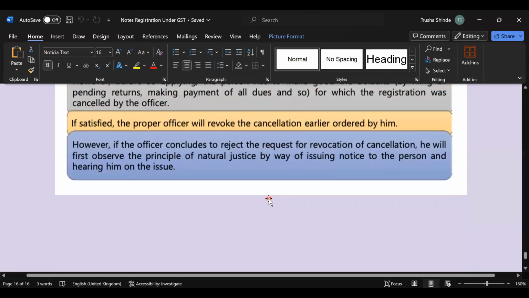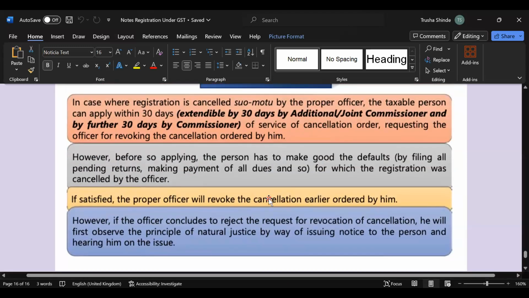If the officer is satisfied, then the proper officer will revoke the cancellation earlier ordered by him. Revoke means he is going to take back the order.